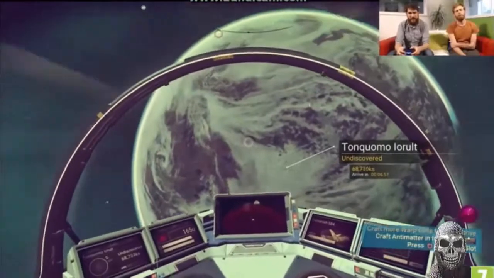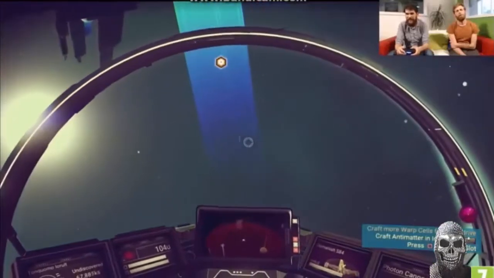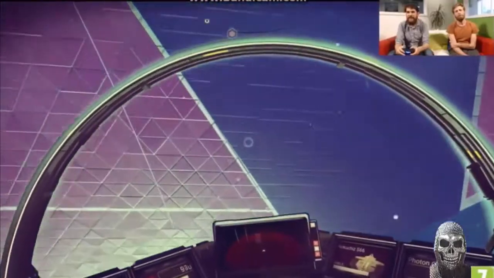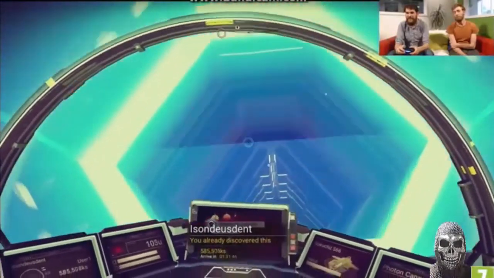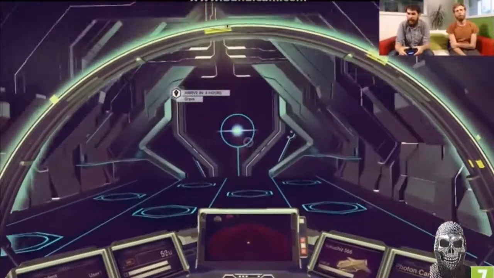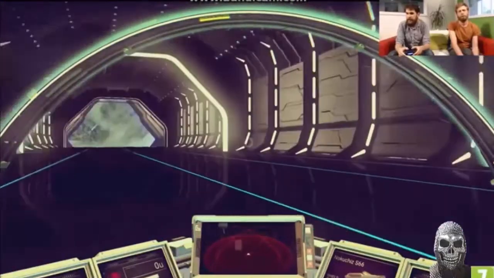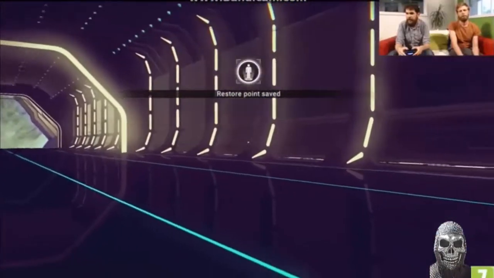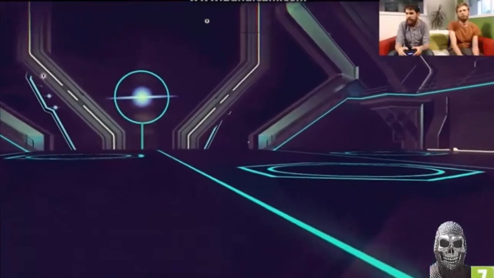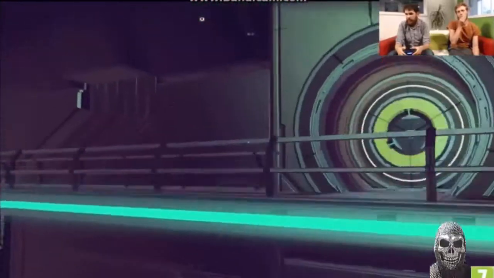And like, don't just slowly go over, use your pulse drive. I like the idea of somebody not reading the tip that tells you to do that, and just spending like 7 days slowly making their way to the space station. So I'm going to come in here and maybe sell some of the stuff that I got on our planet. And I can never bother to take the stairs.